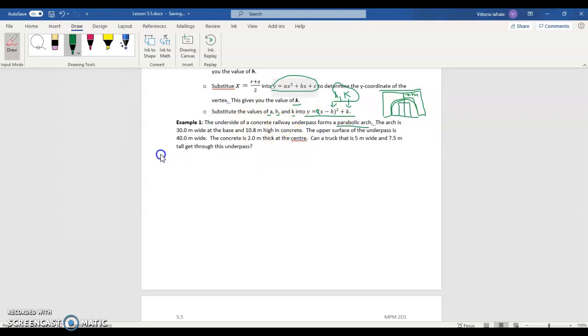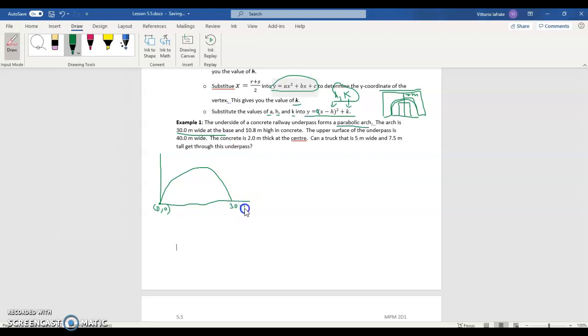So first of all, I'm going to do more of a grid drawing of the parabolic arch. So here's my grid. I'll draw my parabola. Notice I'm starting the parabola from the origin. You don't have to do that. I am. What matters is that you have the right dimensions. So I'm starting the parabola with one end at the origin here. So that'll be 0, 0. I'm then going to make my other end 30, because we know it's 30 meters wide at the base. So it'll be 30, 0.